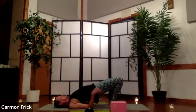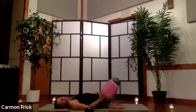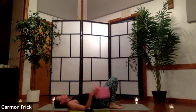And then we slowly lower down, releasing your shoulders. If you have a prop, such as a block, we're going to move into supported bridge. So depending how open your body is, you might have it on the low end or the medium or on the high. I'm going to take medium.